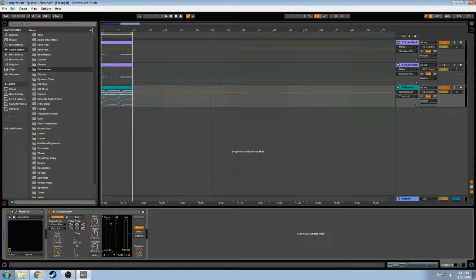And then you choose a threshold. We're going to take it all the way down to 30. Wow, 30 exactly. Basically, every time that kick hits, it's going to drop the synth to minus 30 decibels.